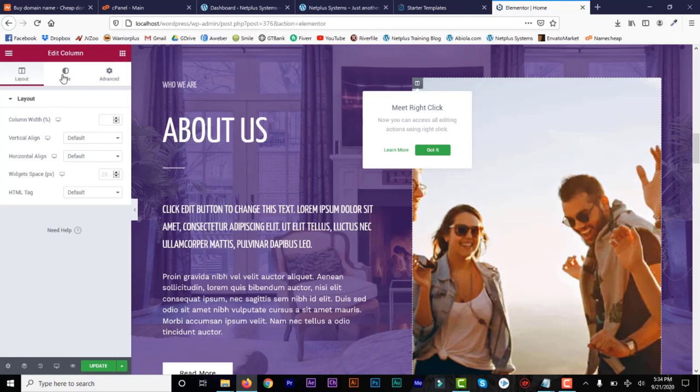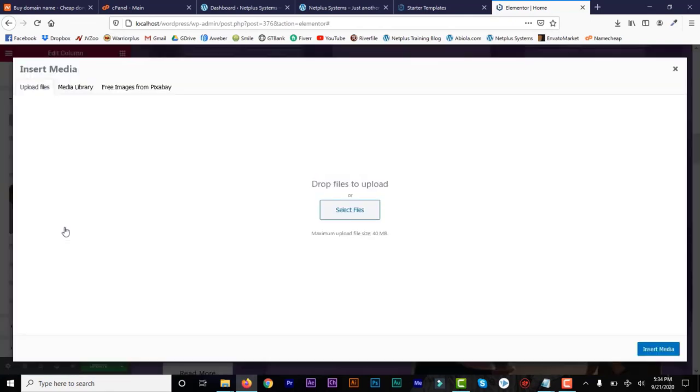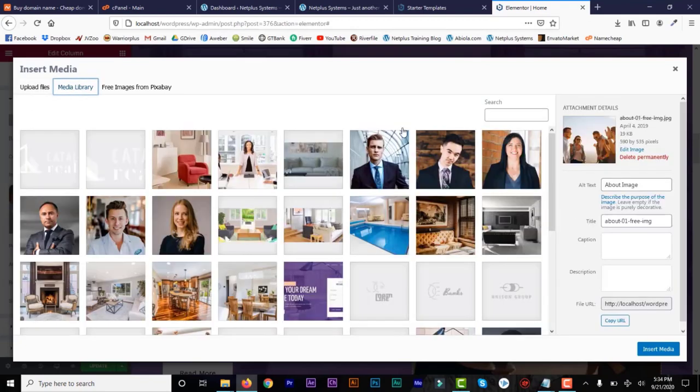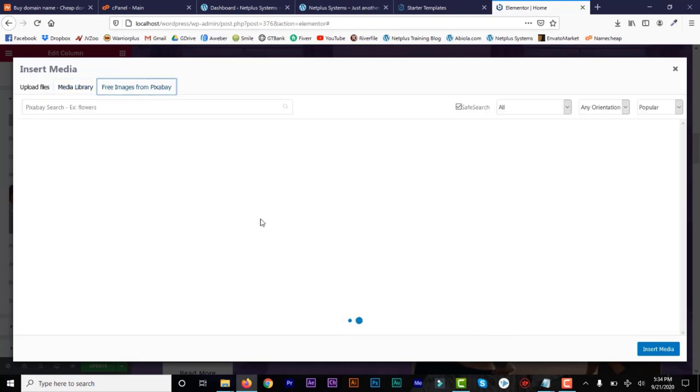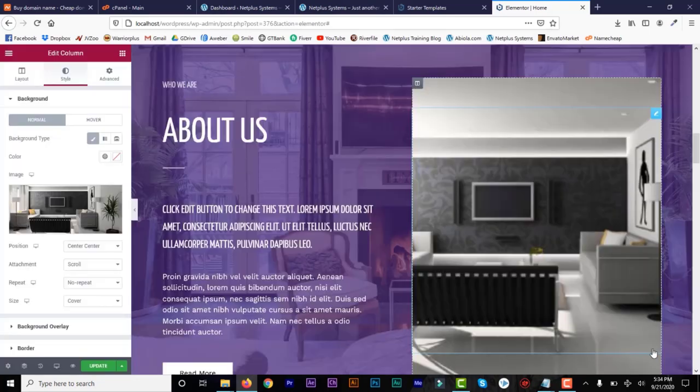Then you can do the styling, choose the image, background image, and changes. Let's go to media library, choose any one that we have, or we can go to Pixabay and choose directly from Pixabay. So go back to media library and choose any one that's already on the website, and let's insert. You can see we've changed the image for that.